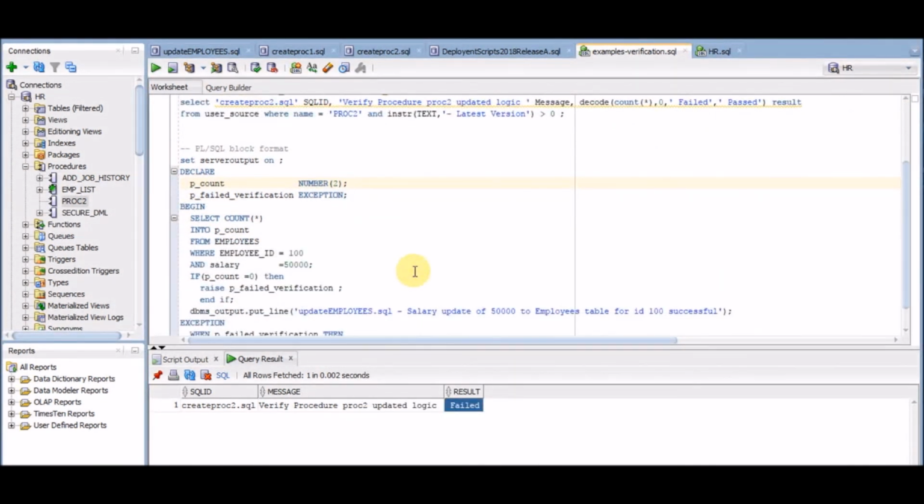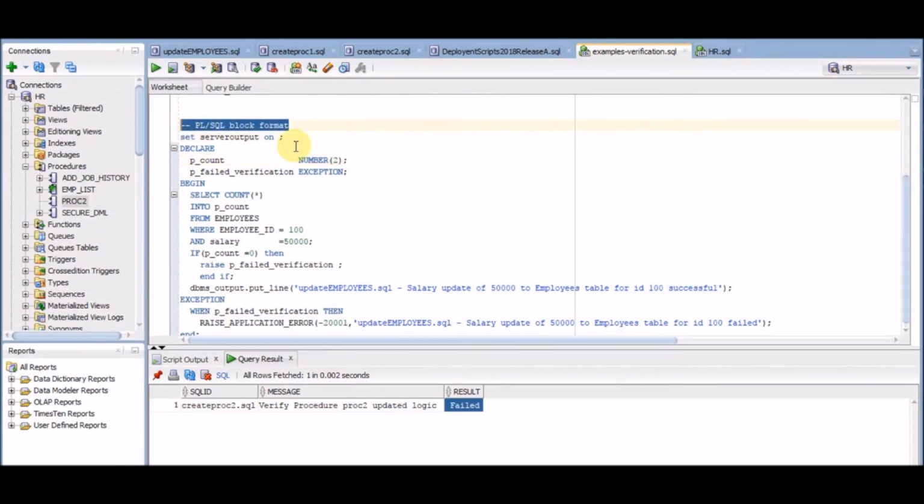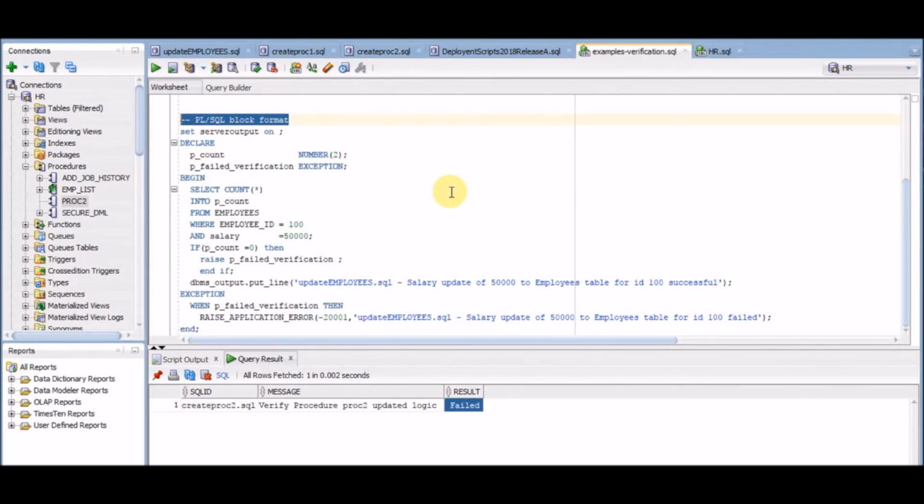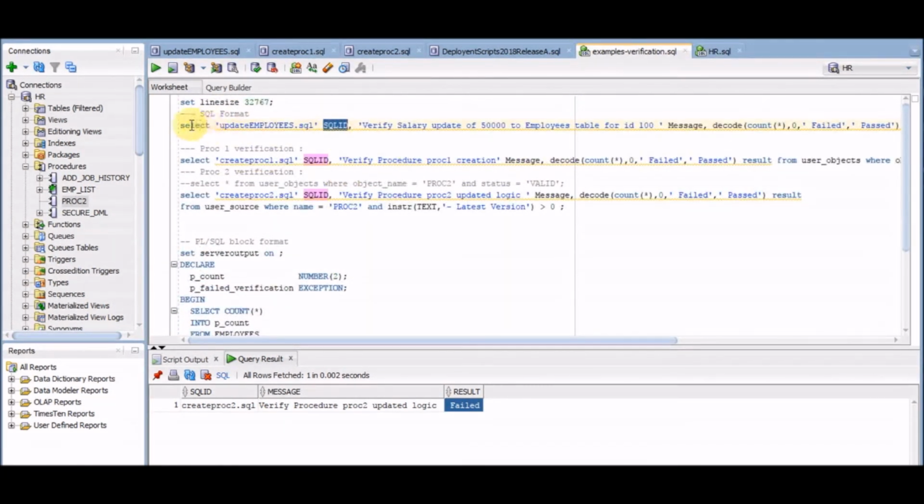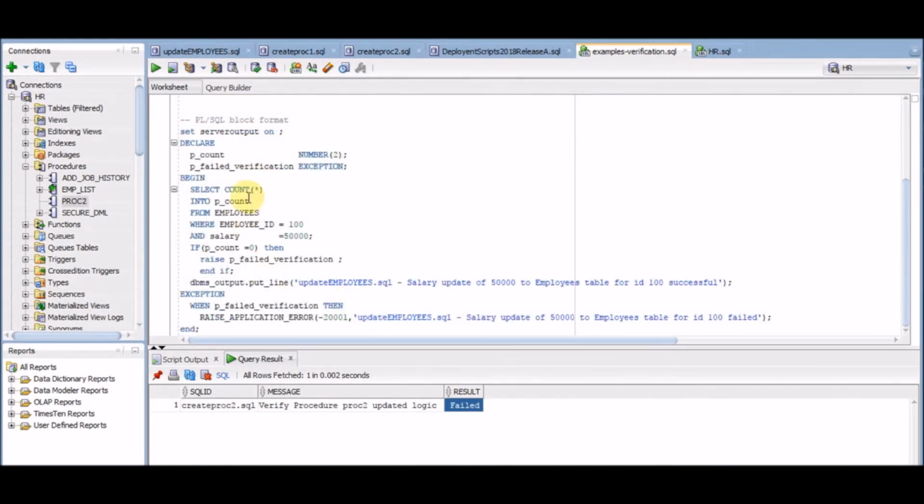Remember, I also spoke about a PLSQL block example. So suppose your deployment tool is interactive enough which can basically respond upon an Oracle exception. Such things we can also write. The query remains same. I have taken the example of the first query, which is basically update employees 1. In this case, I have defined a count variable here, and I have also defined a user defined exception with a name like PLSQL verification exception. And the count you can select using the same clause into p count, and you say that if it is equal to 0, which means you have not received any records, you can raise this exception.